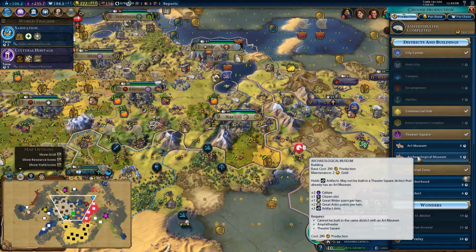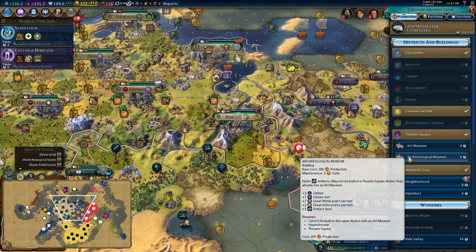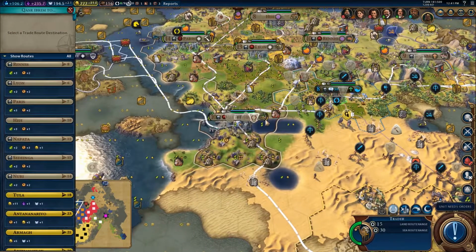I think we're going to go for another archaeological museum. In fact, I might even purchase. I don't quite have enough because I spent a bit of money on something else, so I'll just hard build the archaeological museum. This city has pretty good production, so it shouldn't take too long to do it.